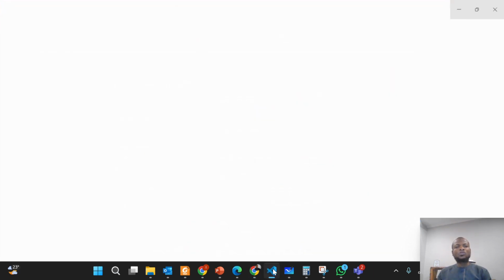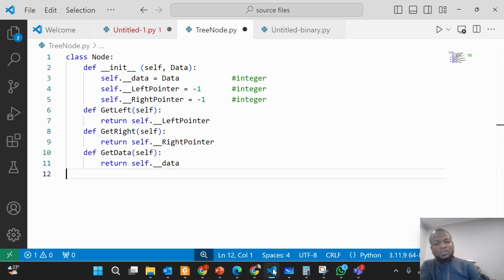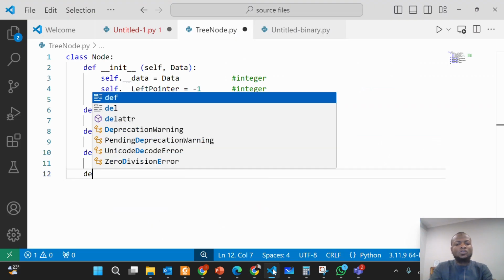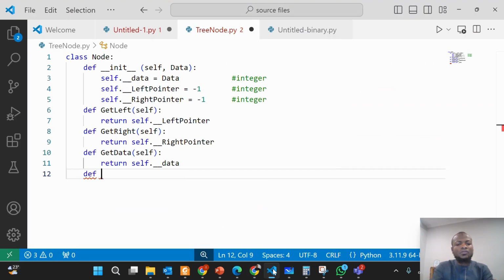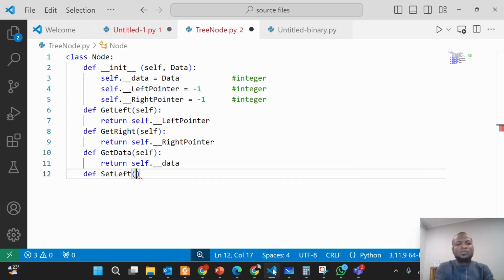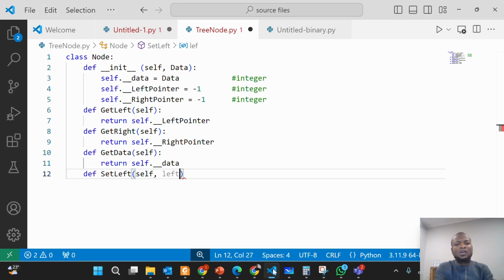To do this, we need to write the methods for the set. The first one is set left. So def set left, then left as the parameter.